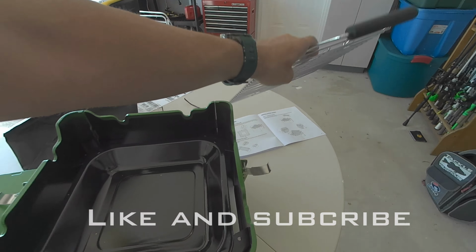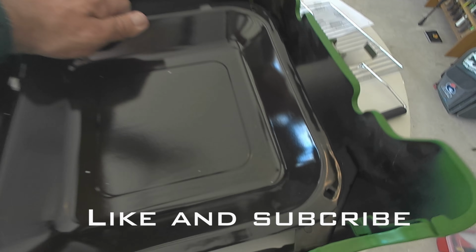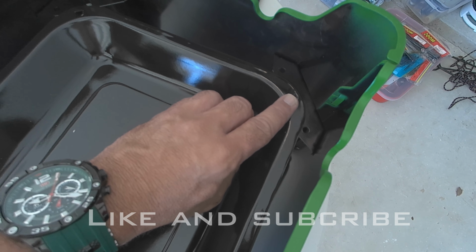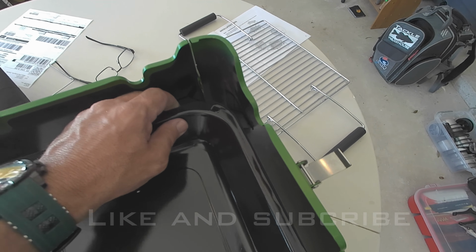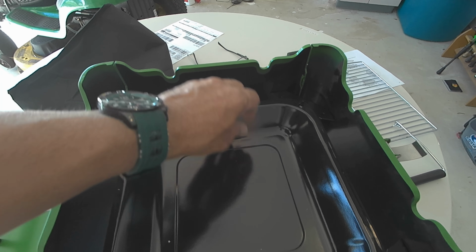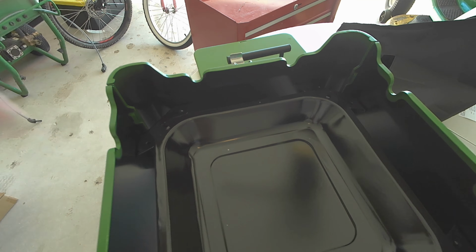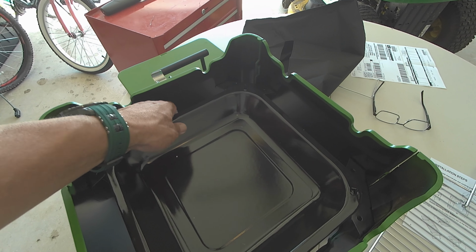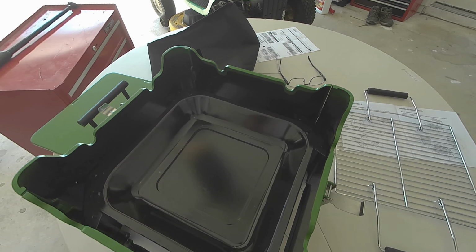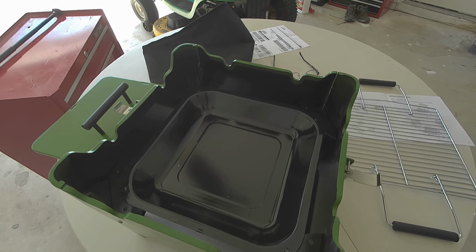Pretty simple design. They just have a little pan that kind of locks in place. There's a little tab right there. Each corner locks this little... See, it's locked in there now. Okay? So that's not going to come out. It's not going to fall or anything. So when you're done, after your charcoal is cool, you just take it out, dump it out, clean it off, and you're done. Put the grill in there, put the top, lock it, put your cover on it.